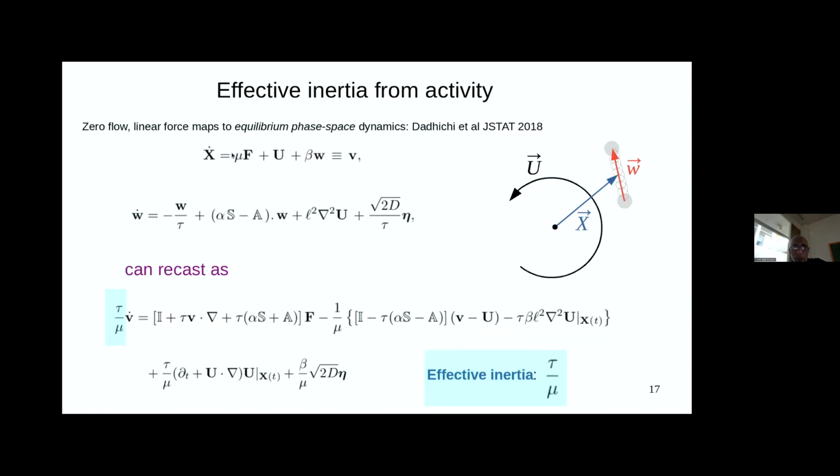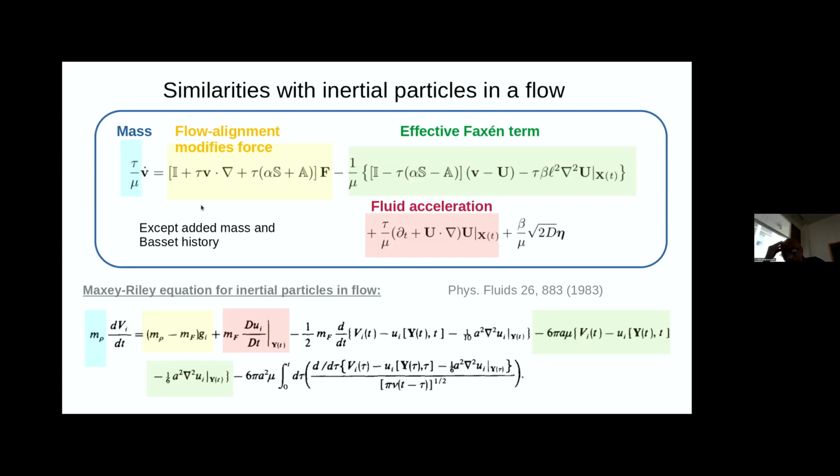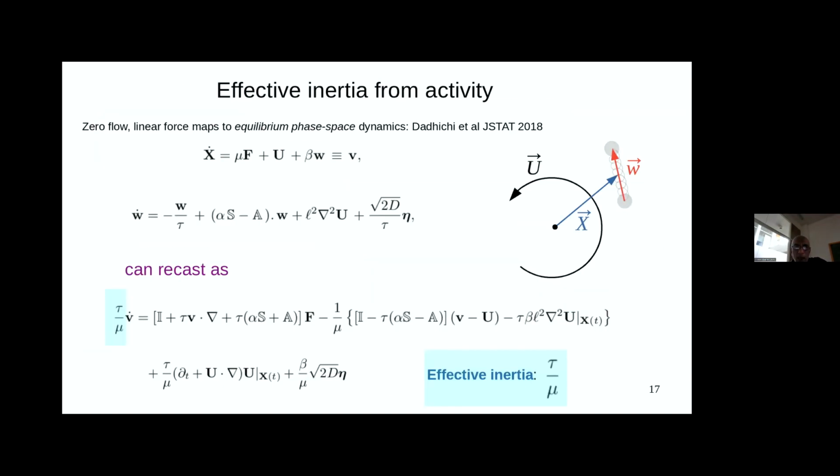We'll go back to writing our equation of motion in terms of x and w. But it's nice to know that our reason for suspecting that the problem might have an inertial particle-like form was justified. So let's see, hang on a second. I also wanted to point out another thing. If you go back to this problem and switch off all the flow and consider the case where the force field is strictly a linear function of x, then it turns out that the whole problem, if you treat v as a dynamically variable velocity, then this problem without an additive noise in the x equation, but with the noise in the w equation, maps exactly to an equilibrium phase space problem involving x and v, as has been remarked in work by Cates and company, and as we also point out in this paper a few years ago.